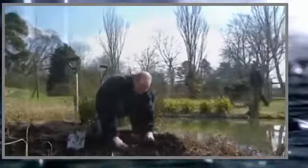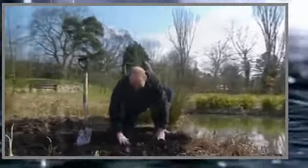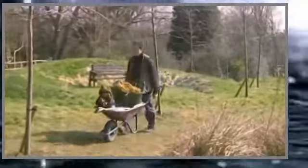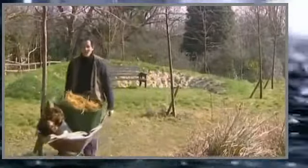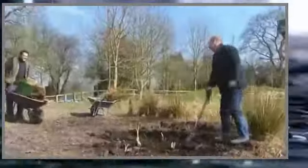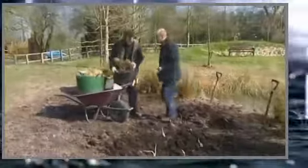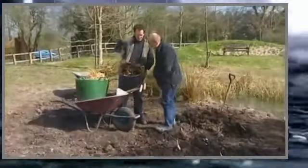You're scrabbling in the mud again, Joe. In the bog, Monty. You're in a bog. What you got there then? Well, I've got a real goodie here, actually, because given our pathetic failure with our last gunnera, I've got a replacement. Oh, that's a beauty, isn't it? Yeah, beautiful, really nice big gunnera, and you can see it's got all these buds waiting to burst into foliage.